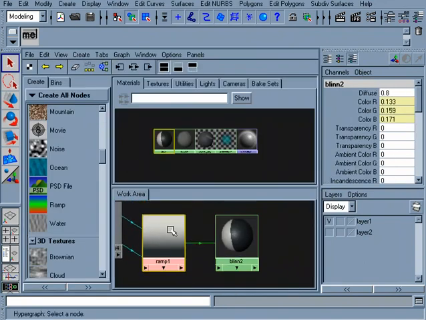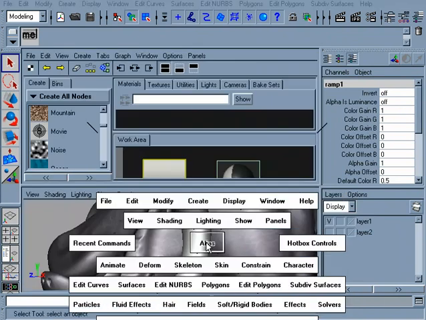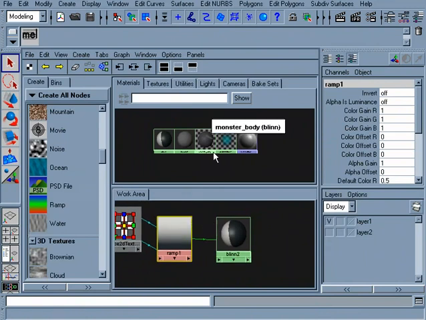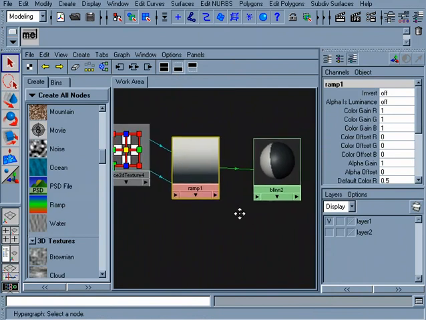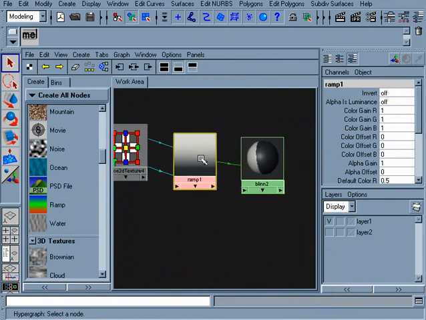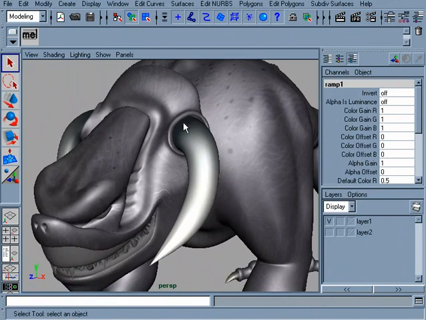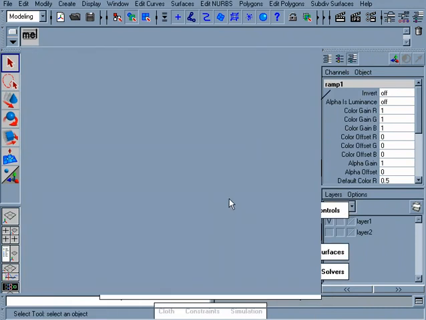If you take a look at what we've got, just a simple ramp attached to a blend, and that is the color for our horn. So in this video, let's go ahead and make some more adjustments to this in order to really get this more realistic. One of the first features I need to do is to add a bump map to this horn. What I really want is for a bump map to have a whole lot of bumpiness to it right here at the base of the horn, and then as it goes down, the bump tapers off until you're left with a relatively smooth, sharp horn at the end.